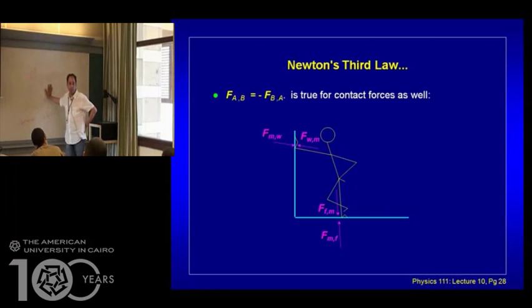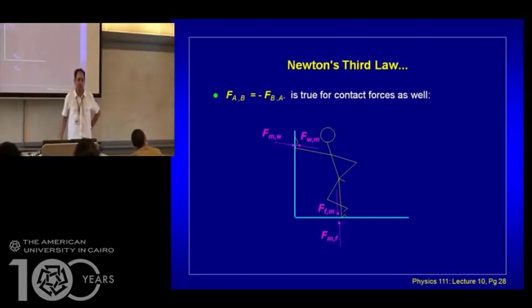Okay, they're there, but they cancel each other. You're not moving, so your net force is zero. Yeah, I agree with that. But I did not ask you to calculate the forces. I asked you to identify the forces on me. Okay, so guys, those are the three forces that we're talking about.